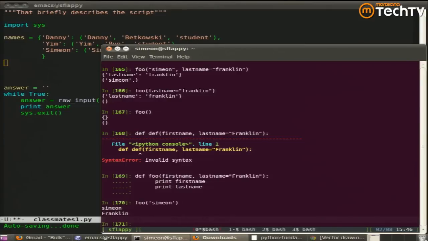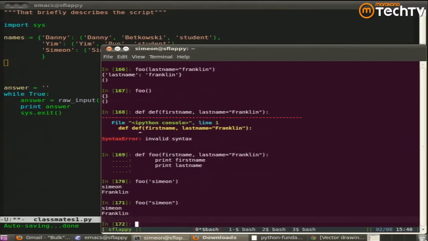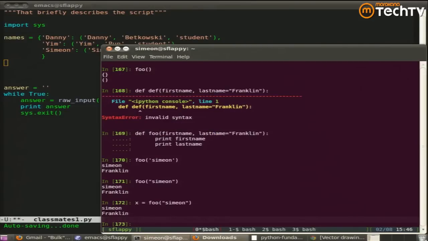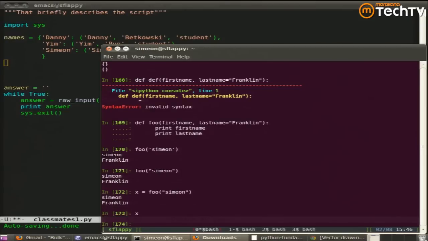Functions do things, they run the body, so we've been calling our function foo here as we repeatedly define it, and it does stuff, but does it return anything? If we say x is equal to foo, x is equal to nothing right now. So functions by default return None, but there is a language keyword return.